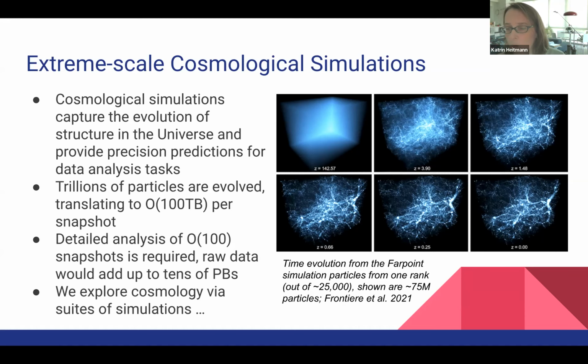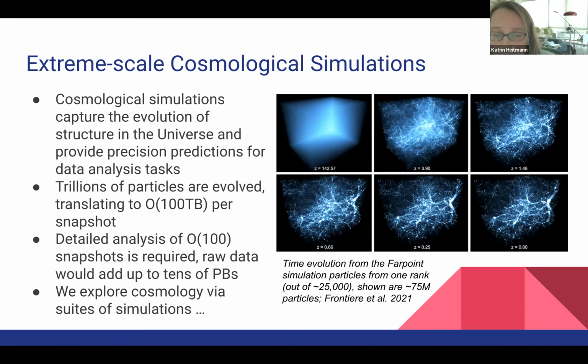The simulation evolved close to 2 trillion particles. And you see that we go from a very smooth distribution in the upper left to a much clumpier universe in the lower right. And in order to generate the images that I showed on the very first slide, we need to follow the structure at each and every time step. That's very important. So the time evolution tells us what kind of galaxies live in our universe. So this is obviously a very challenging task, to track the evolution in that much detail.